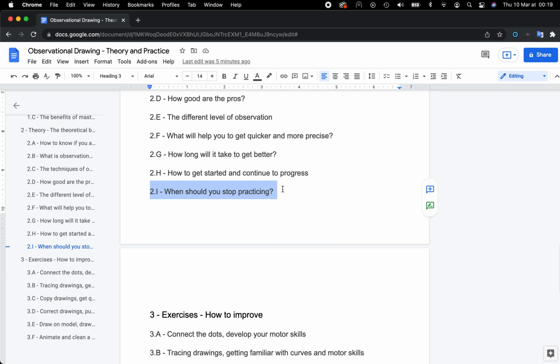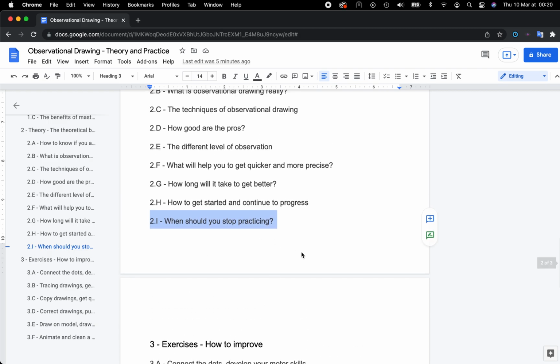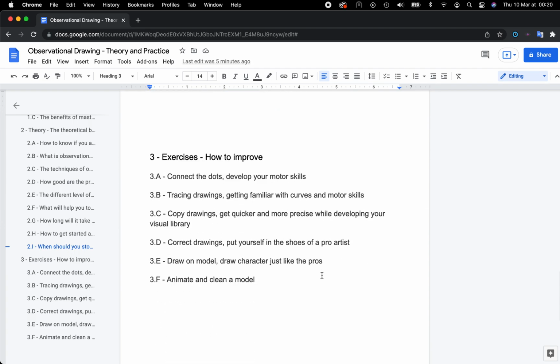So maybe you need, I don't know, to be good at this level to start animation, because before that it will just be a mess. Before doing perspective, you probably also need a little bit of observation, and anatomy you will also need, and all that stuff. Or maybe just doing plein air painting. So giving you an idea of where you should go in observation.